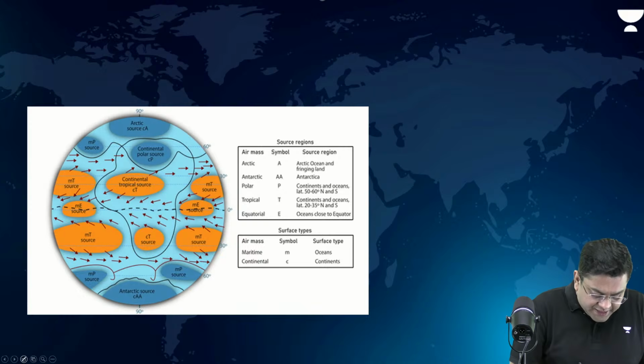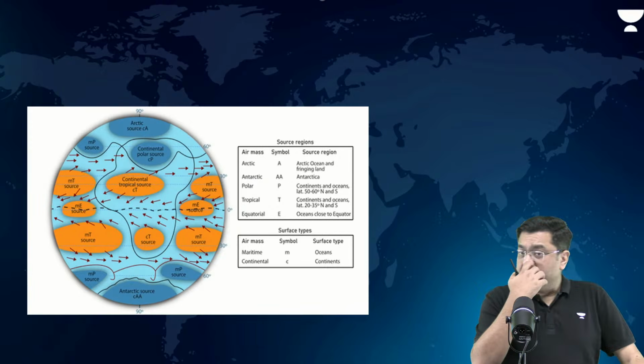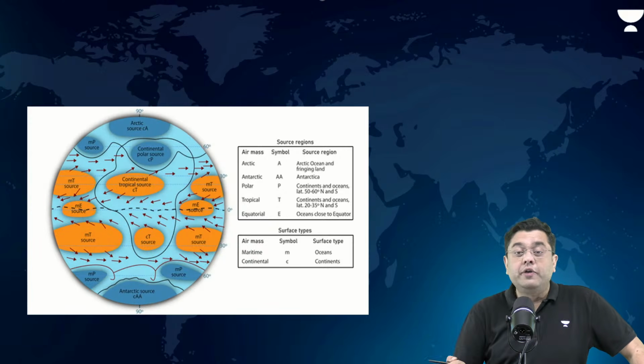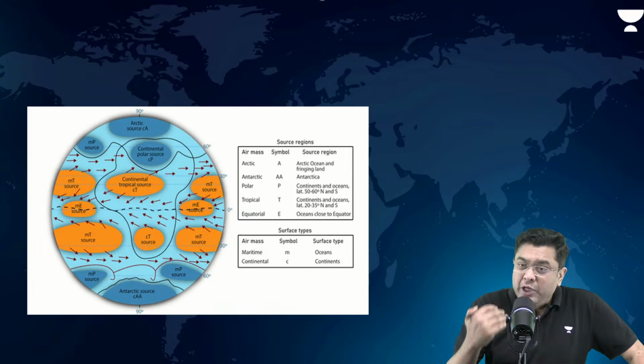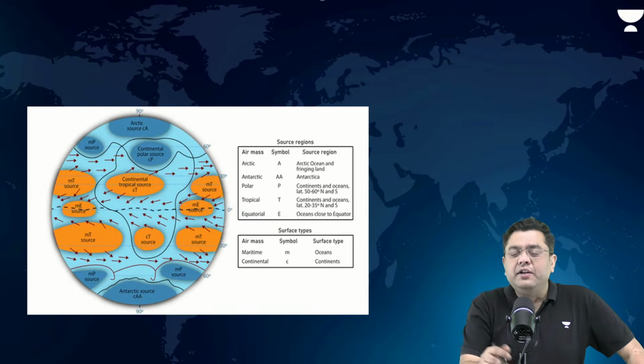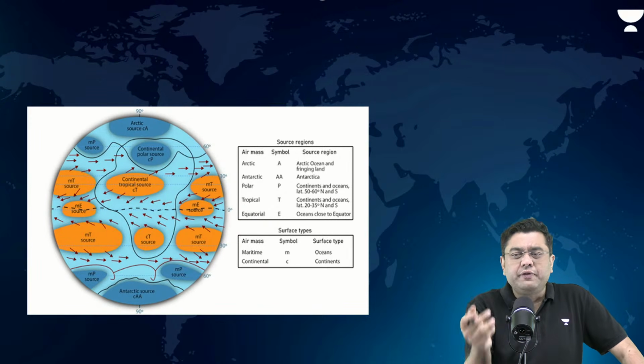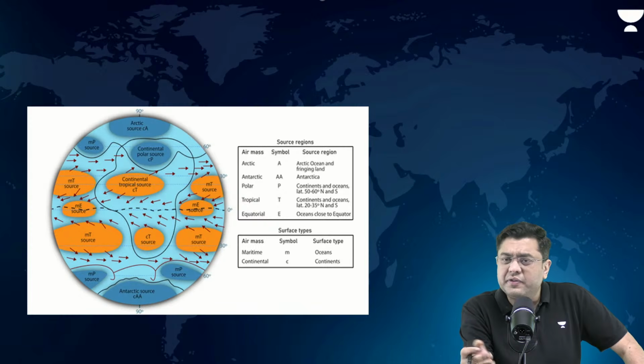Now, first thing, when you name the air mass, this is very vital for your overall understanding, the naming, the nomenclature of the air mass. Because many of us are unable to understand this factor of geography. And that is where you have the conclusion from the candidates: geography is very technical, this and that.